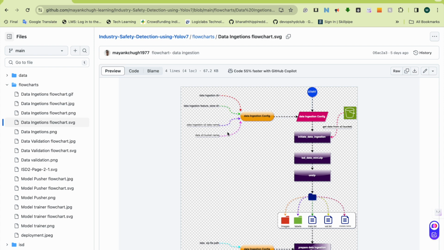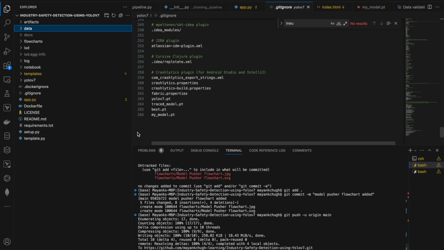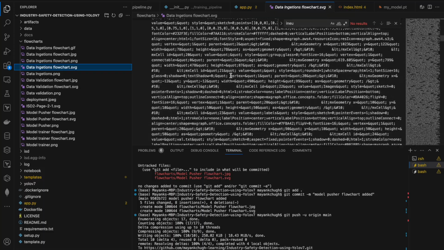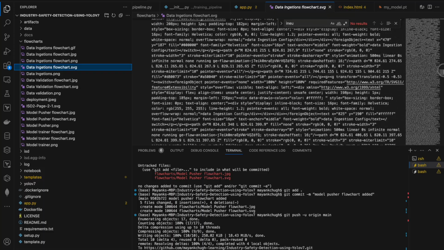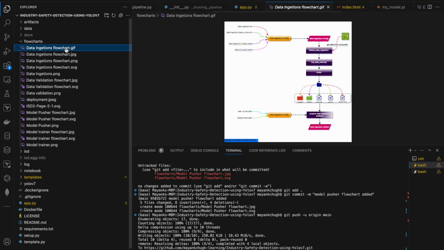But if you see this kind of a file in your code, it will show up as an embedded file. You cannot understand what is happening over here. So you can see that the whole file is like this. That's why we need it in GIF, and the same files I am using for Git and LinkedIn as well. So that's the purpose of showing it here.